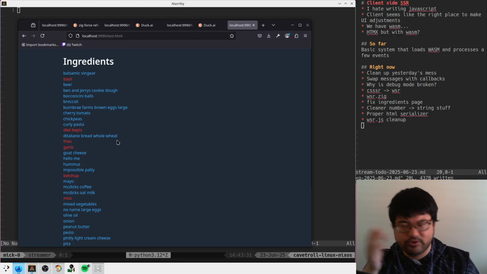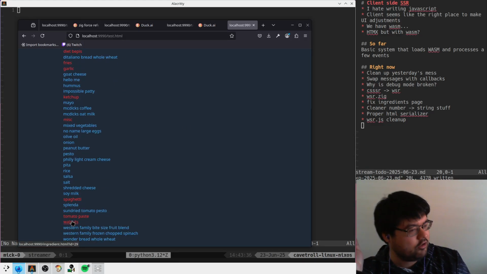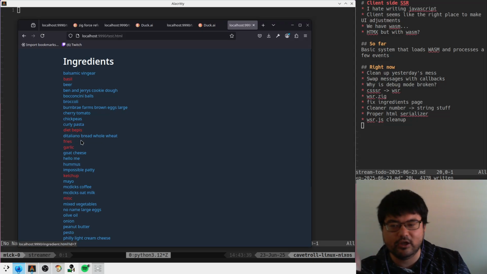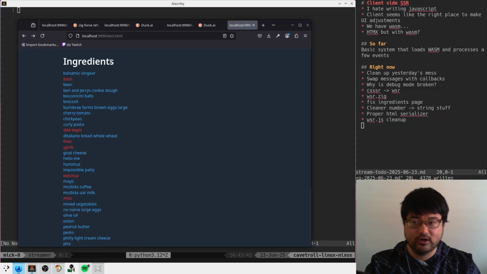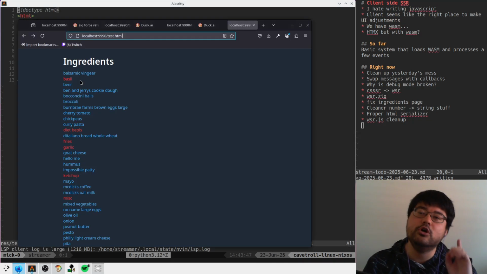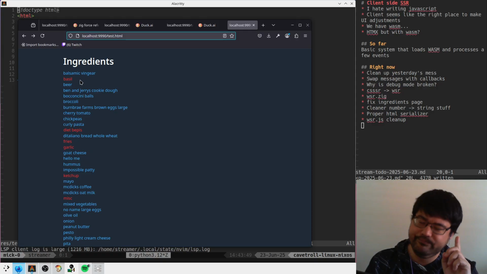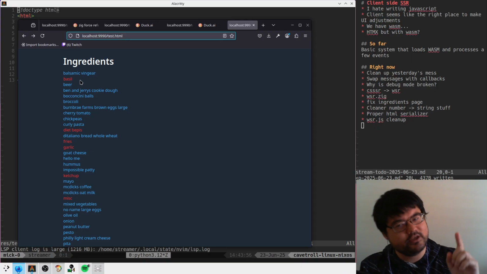One of the things that we might do on this site is make a list of ingredients. They're colored according to if they have had all of their attributes entered. And when I go into these things, we have their serving info and stuff, right? So this page right here, test.html, has no unique JavaScript to it, despite the fact that we are doing some client-side generation of links.